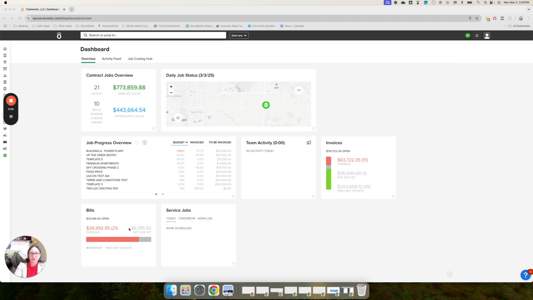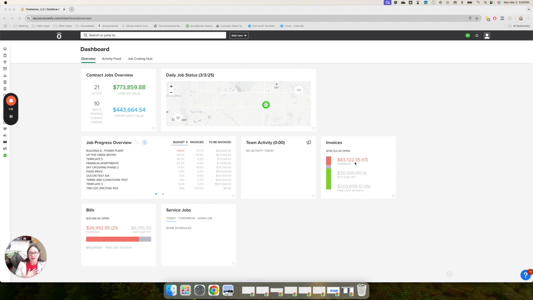Step 2 is we definitely want to accelerate collections. We saw in an earlier video on this subject as we've been walking our way through the dashboard that we have quite a few overdue invoices. I would say find out whose responsibility it is in your office, because sometimes we think other people are going to be taking care of that.